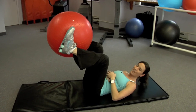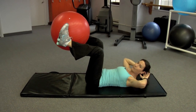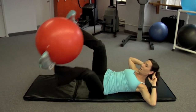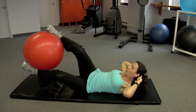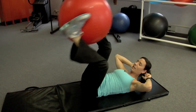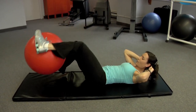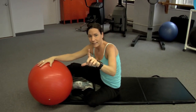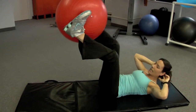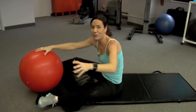Second exercise. Bend to approximately 90 degrees, squeeze the ball, and now your hands are to the side. If you have to hold your head up you can, and if you need to put your head down you can. You rotate — left heel touches, right heel touches, left heel touches, right heel touches. Again, you exhale whenever you come back to center: inhale, exhale, inhale, exhale. You exhale whenever there's a lift.